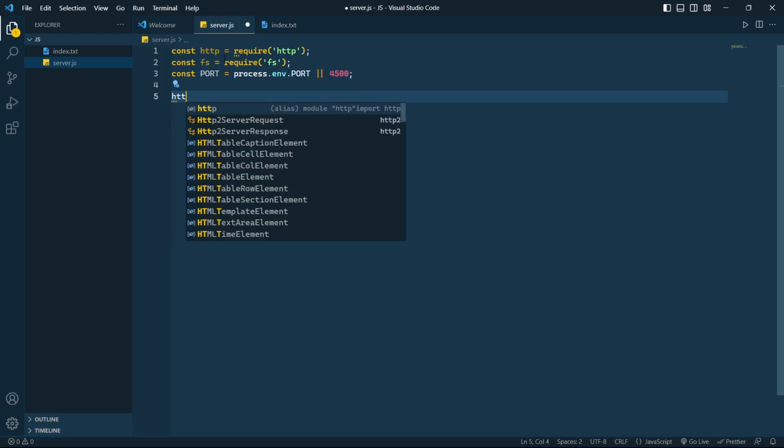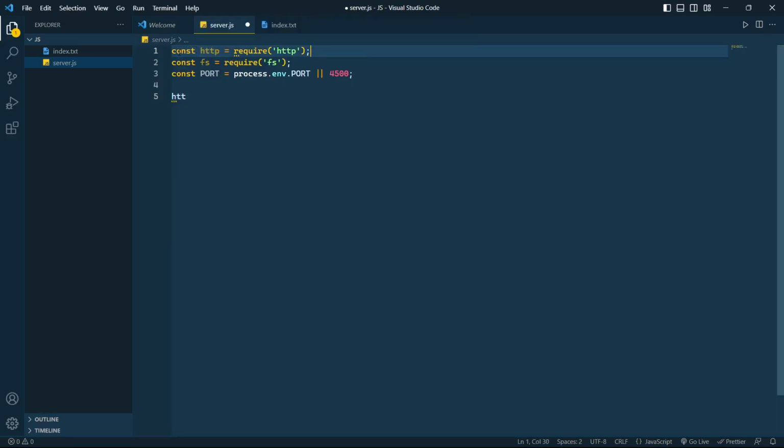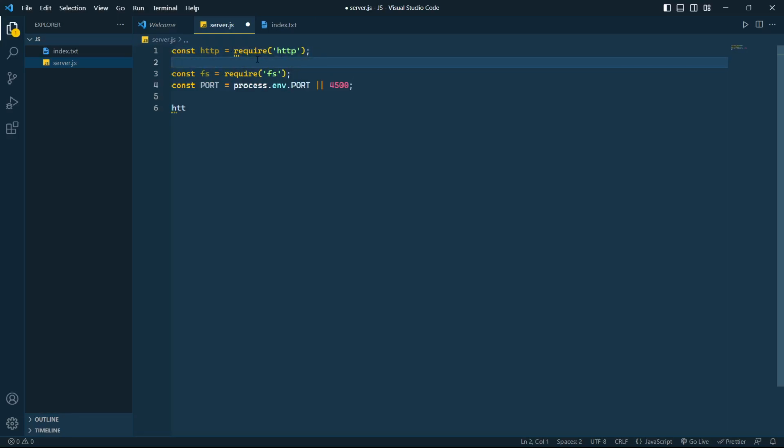For creating the server, we already have this variable, const http. In this variable we are requiring the HTTP module. So let's try to understand all this code. In order to use the HTTP module, we have to use this variable, because in it we have the HTTP module.